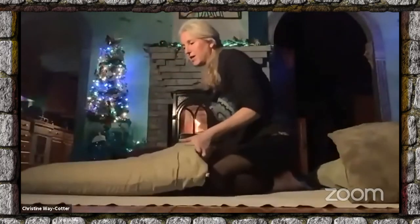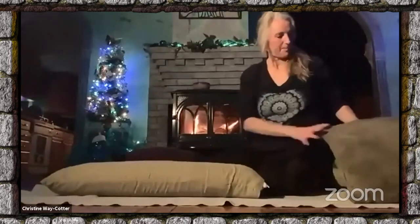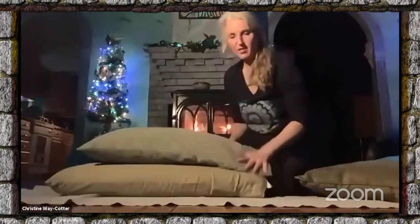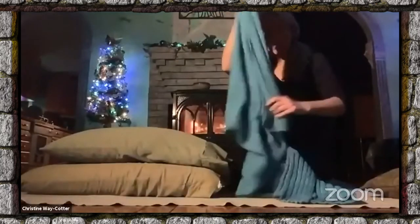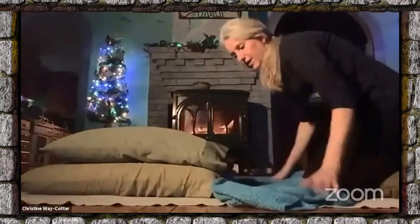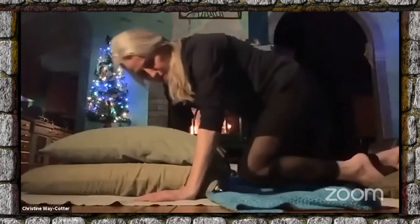So I'm going to take my big bed pillow and place it lengthwise here. Actually, going to take two pillows. And the idea here is to straddle your pillows. I don't know what kind of surface you have at home. Maybe you're on a rug and it's more forgiving for your knees, but if you need a little extra cushion, I would recommend maybe taking your blankets and placing that lengthwise across to have a little more cushion for your knees.